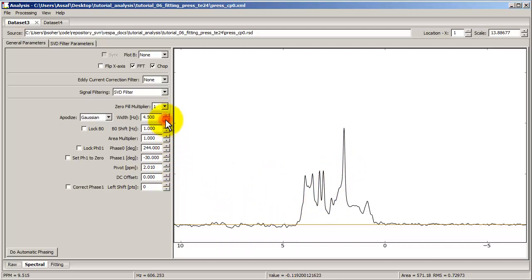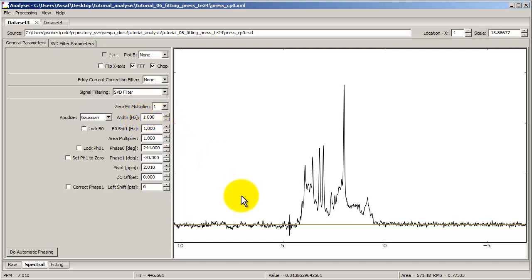I'm going to reduce the width here. You see that the narrower the width, the more noise we get, and the narrower the lines. So this makes sense if you have very noisy spectra and your lines are maybe slightly narrow, so you can stand to have some apodization.